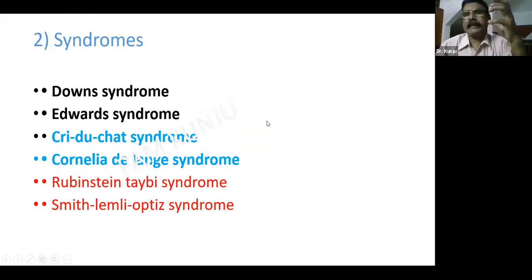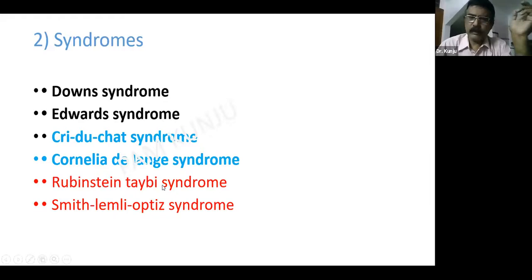And so those were the primary genetic syndromes of Mendelian inheritance. Autosomal dominant conditions we have learned, autosomal recessive we have learned, and then migrational abnormalities also we have learned. And then comes the syndromes. There again, I have told you to remember the chromosomal anomalies like Down syndrome and Edward syndrome, and remember the deletion syndrome, that is Cri-du-chat syndrome. Then CRS we have mentioned, congenital rubella syndrome, isn't it? So Cornelia de Lange syndrome, Rubinstein-Taybi syndrome, and Smith-Lemli-Opitz syndrome. If time permits, I'll just give you an overview of these syndromes also.